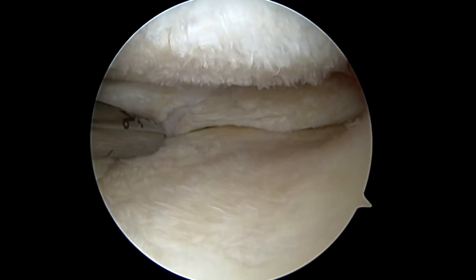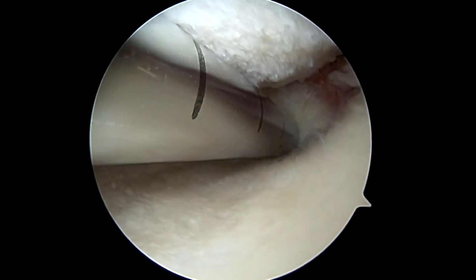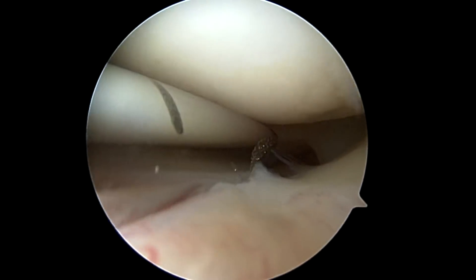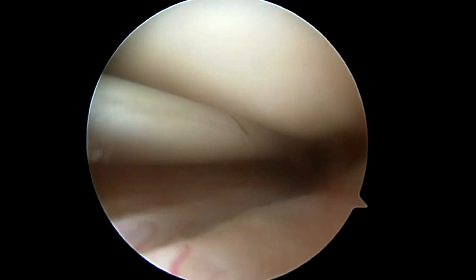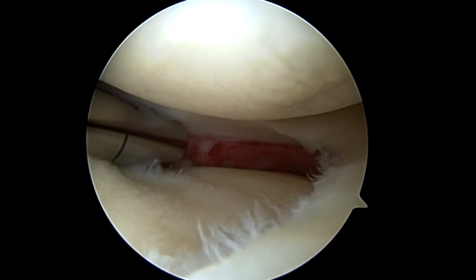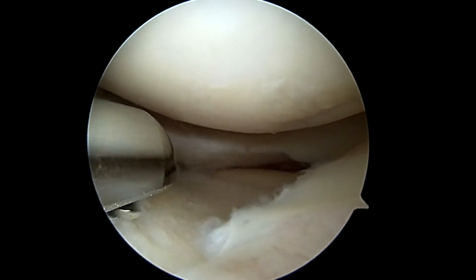This spot in the knee is called the medial compartment — that's the inside of your knee between the femur bone and the tibia bone, where the meniscus sits. From there, I'll move to the lateral compartment, which is the outside of your knee. This red inflamed tissue is called synovitis, which can also produce pain, especially if it pinches between the bones. The femur is on top and the tibia is on the bottom, and here I am trimming a small tear in the lateral meniscus. This compartment in this patient is much less severely affected by arthritis compared to the medial compartment we saw earlier.